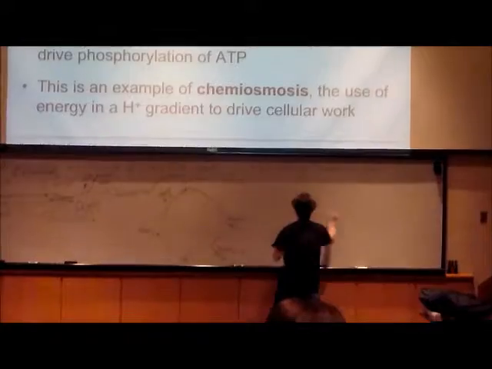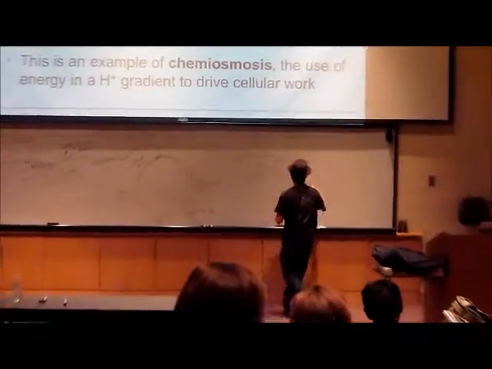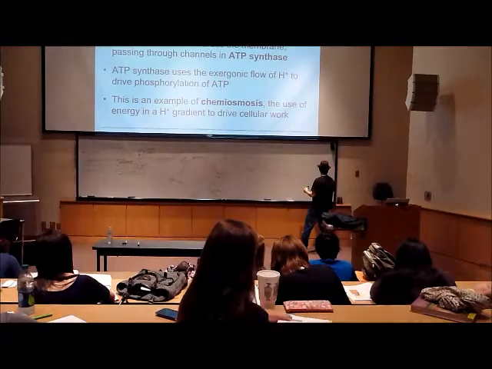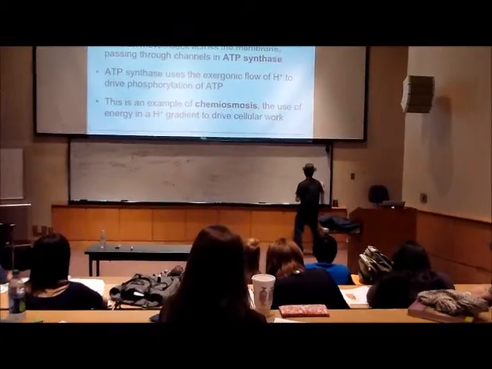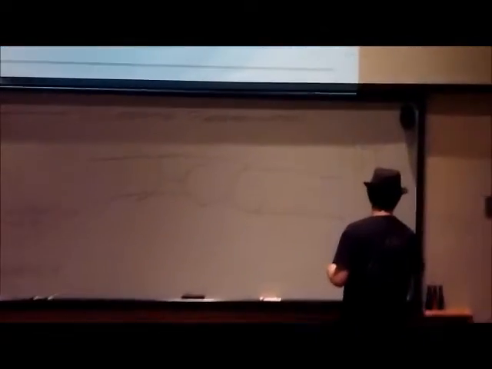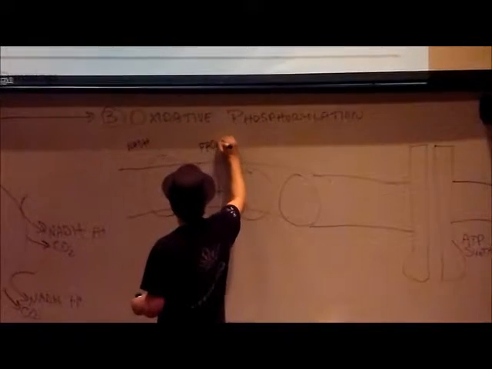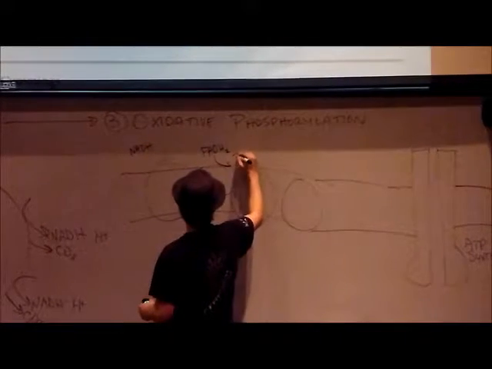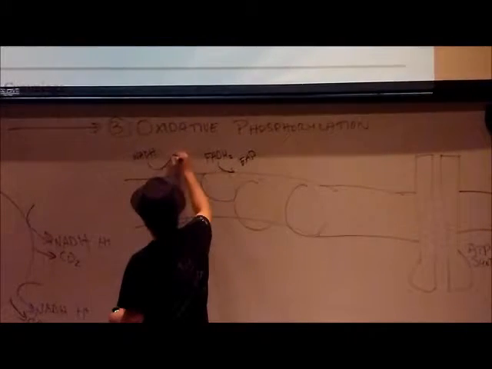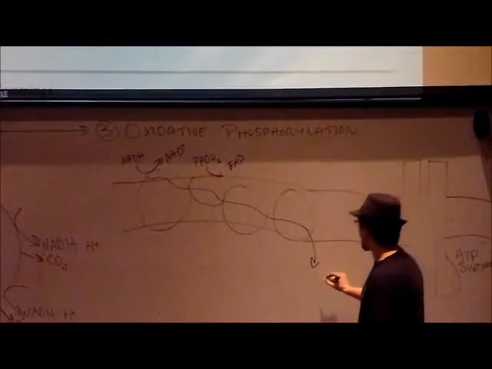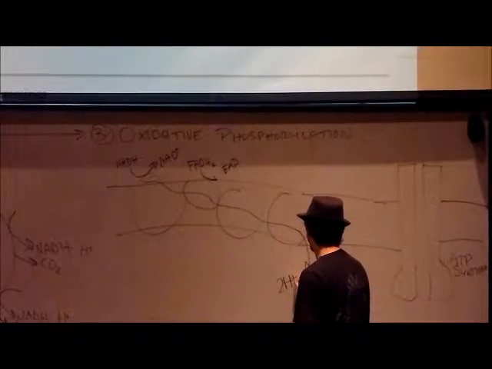So here is my membrane. Here are my proteins involved in the electron transport chain. And on the other side here, I'm going to have this specialized protein, which is called ATP synthase. It's an enzyme that synthesizes ATP. Here's what's going to happen. My NADHs and my FADH2s are going to transfer their electrons, becoming FAD and NAD+ when they do it. Those electrons are going to move through the chain, eventually being donated to oxygen so that it can form water.